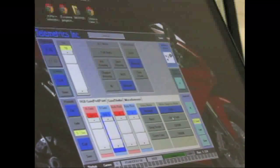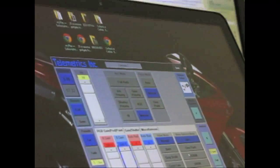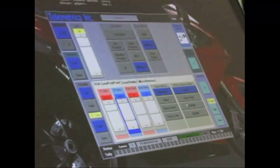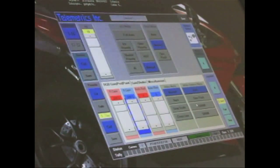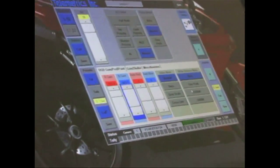For one-push white balance, you take a white object — typically a white piece of printer paper or a chip chart that has an absolute white — zoom in on it, and press one-push. It'll paint based on that reference. Most people will white balance it and leave it, without touching the red and blue gains. Unless the lighting keeps changing, you can store the white balance in a scene file.